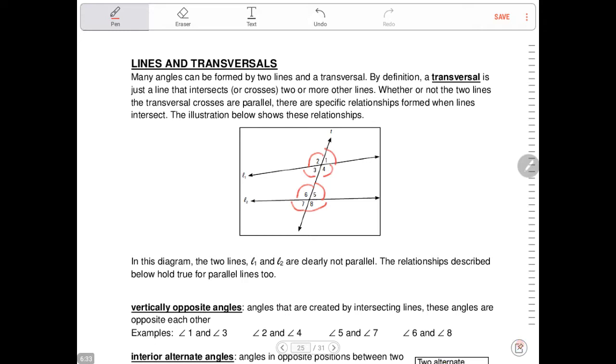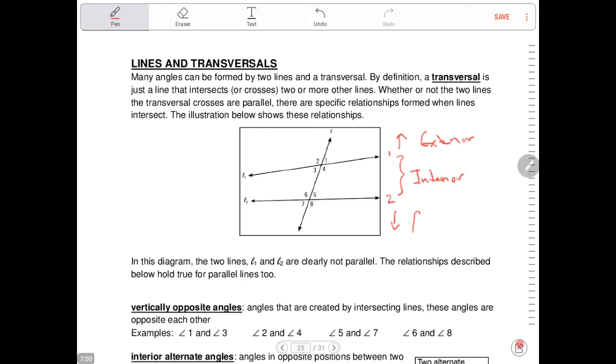Okay, we're almost there. I'm flipping over to the next page, but I hope you keep looking here at the diagram. So what we have now is exterior alternate angles. And you're like, oh my goodness. But it shouldn't be that bad, because remember, we have line 1 and line 2. The space in between, we called that the interior. Well, what do you call it if you're on the outside of those two lines? Well, that's the exterior. Okay?